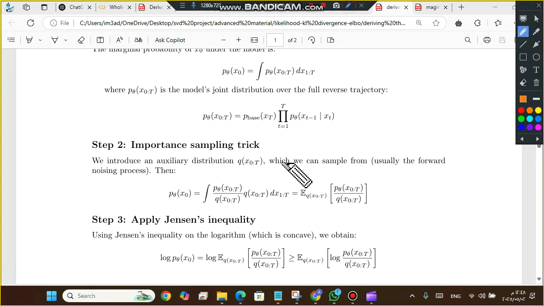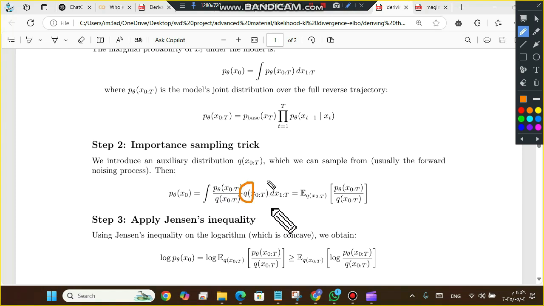All right. So what I'm going to do next for this integration over here is that I'm going to multiply and divide by Q of x from T to 0. So what I'm going to do right now is multiply and divide by this quantity over here. So I have changed nothing. I just multiplied and divided by it. So what do I mean by Q? I mean the forward diffusion probability.